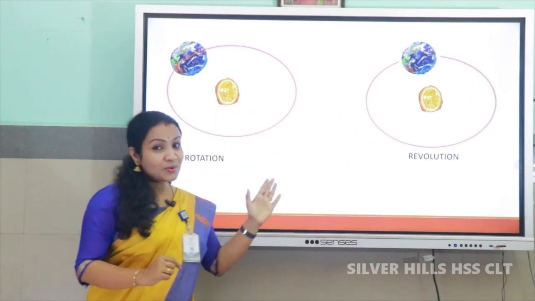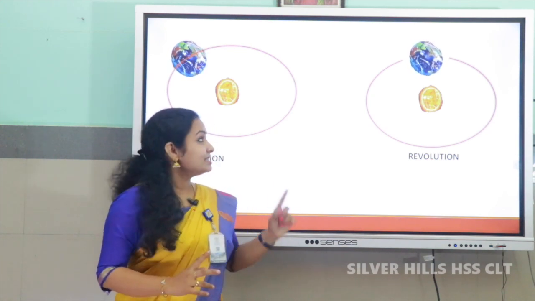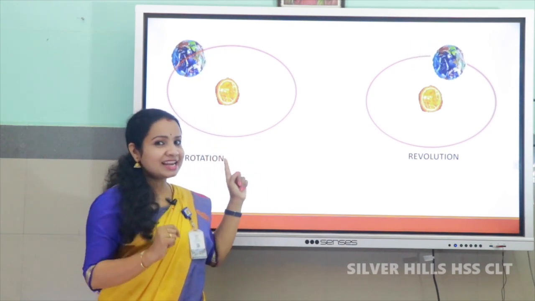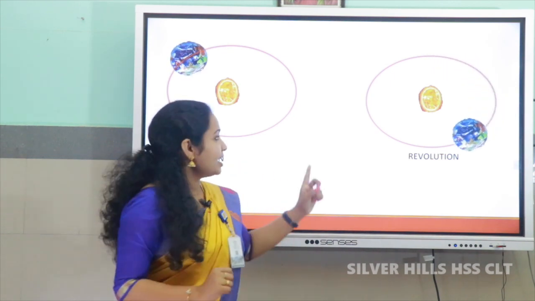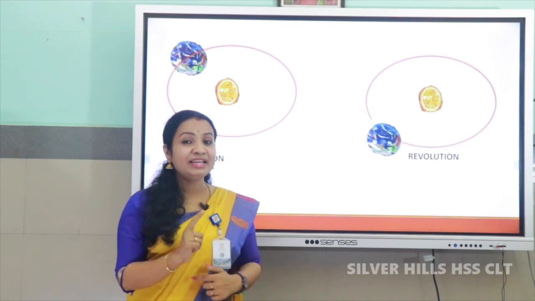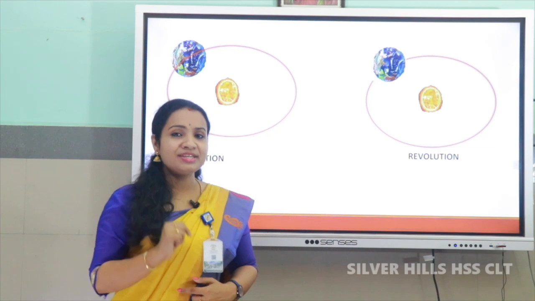So I hope it is clear to everyone, the difference between rotation and revolution. See children, rotation denotes day and night. One rotation the Earth will complete within 24 hours. And one revolution, it will complete within 365 days or 1 year.